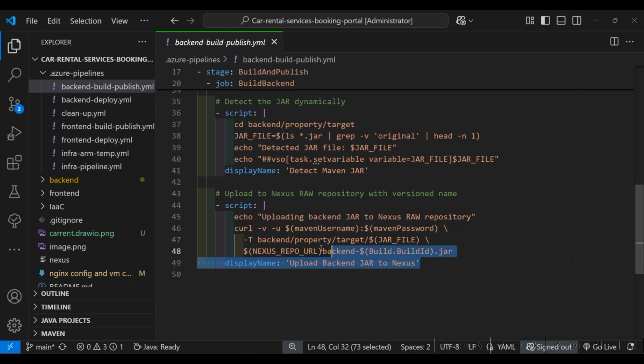After that, this command helps us publish your artifact to Nexus. See the command, we have specific artifacts, so we need to publish with this specific version. We are setting the build ID as the version ID.